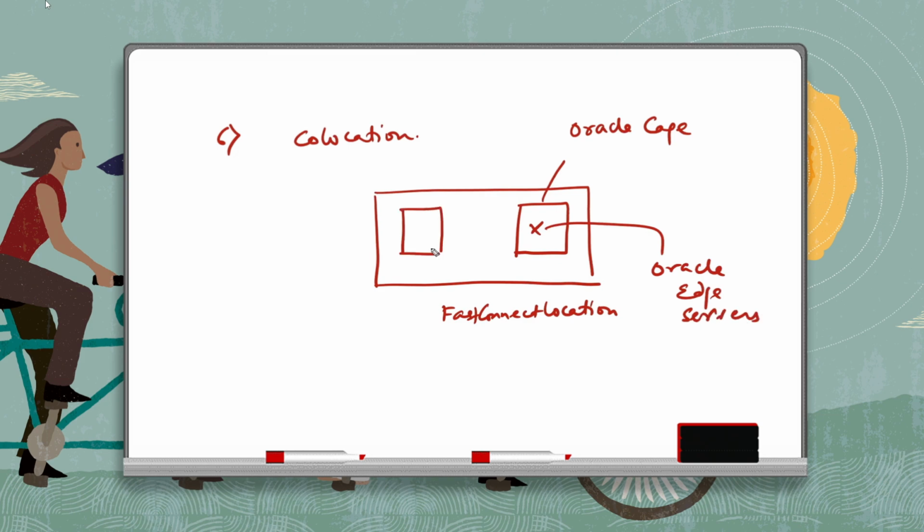By co-location, I mean that your equipment is also deployed in a FastConnect location. So what it means is that you also have a cage. And inside your cage, you have your edge servers. So that is the meaning of co-location. That means your equipment is also deployed in a FastConnect location.